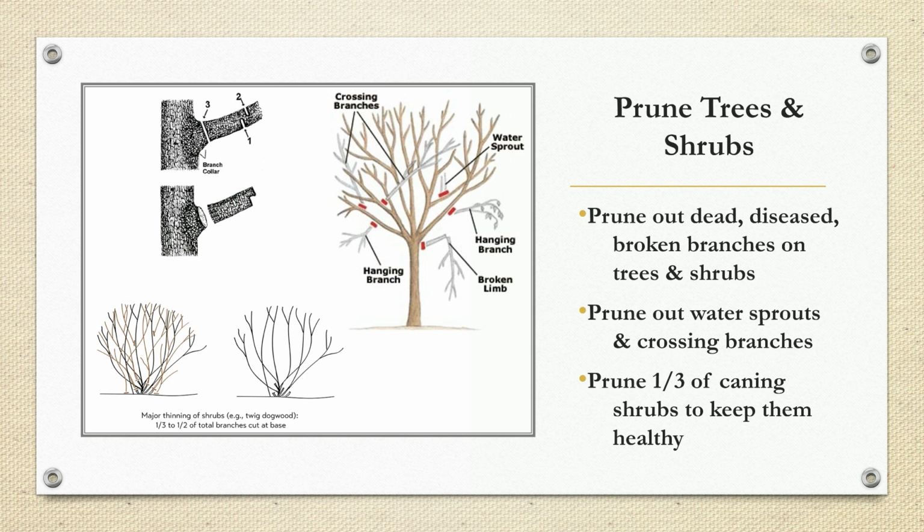And then shrubs is the ideal. And this one's hard for me. I don't know, maybe you're better about this one. But if you look at that shrub on the bottom, the left image shows you what it looks like maybe now at the end of summer going into fall. Ideal pruning for those caning shrubs is to take out about a third of the old stems down to about 4 inches above the ground, and provide lots of airspace and light, so that there's lots of light and air movement getting into the base of that shrub, and that helps prevent insect and disease problems and gives the whole plant more sunlight so it grows even better.